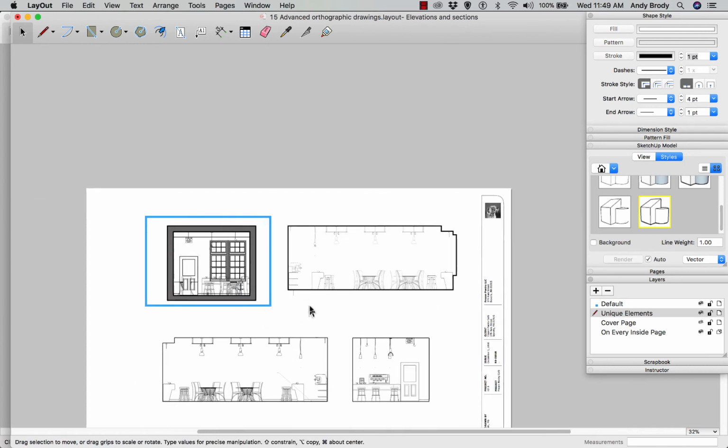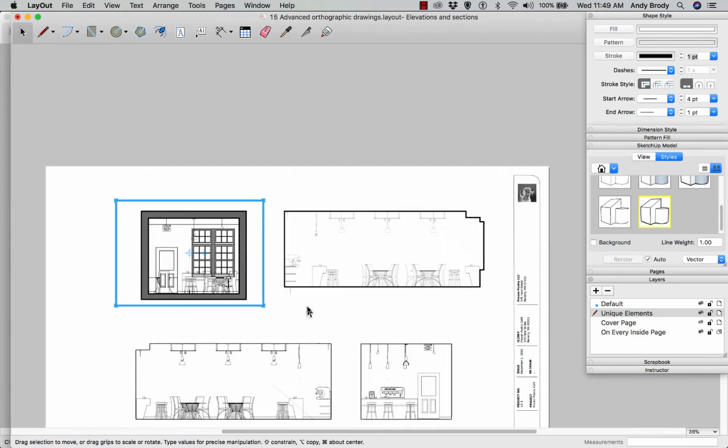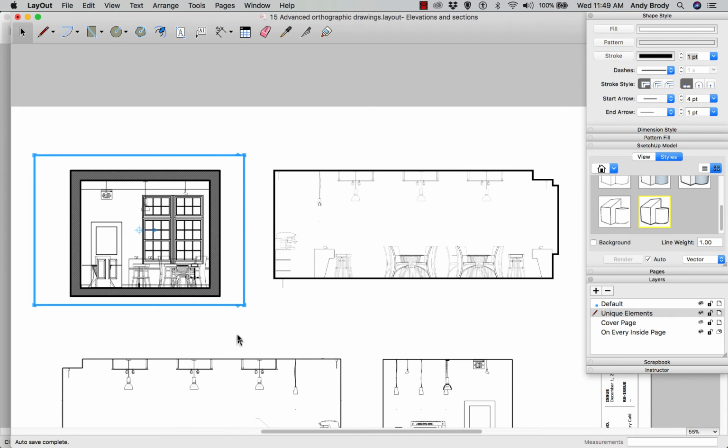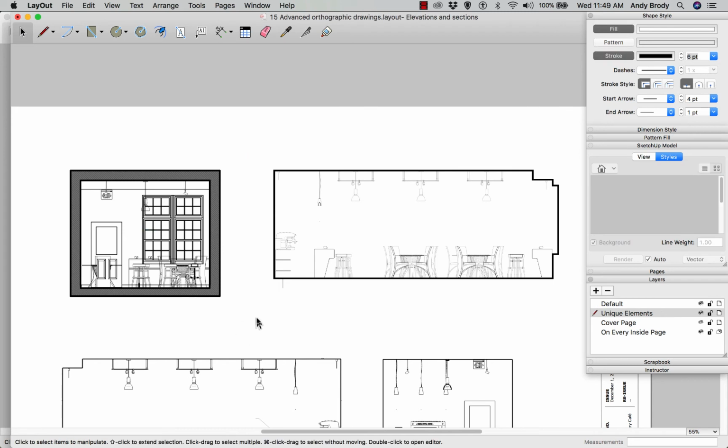You can then modify the line weights of those individual elements. I don't like to do that unless, for example, it's something like a piece of casework where maybe setting up the SketchUp file is more work than just modifying a few lines. Also, sometimes if I absolutely need a particular line weight for a particular element, I'll just draw it in using a line.